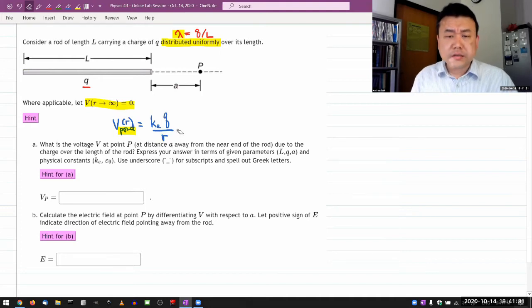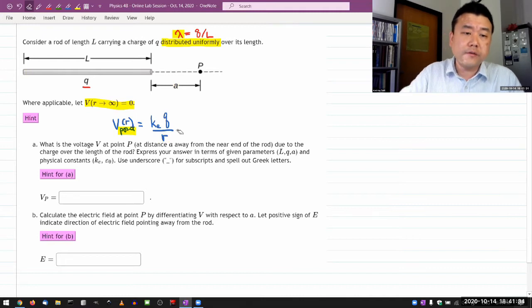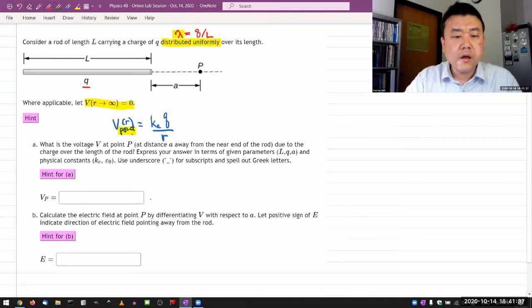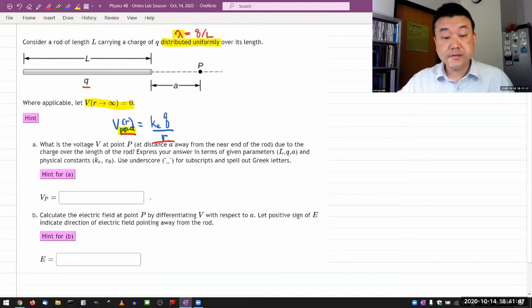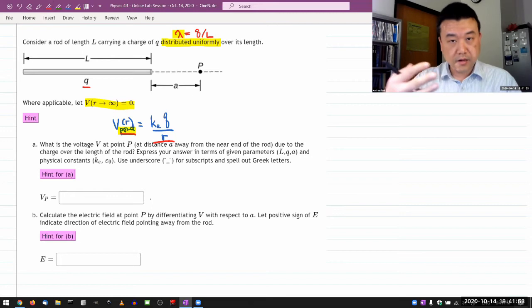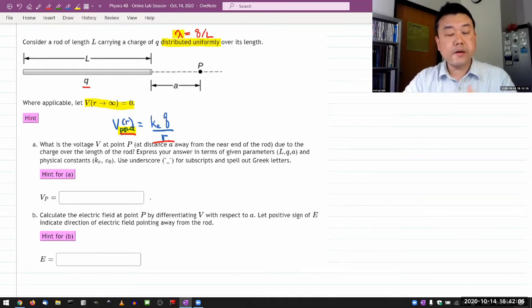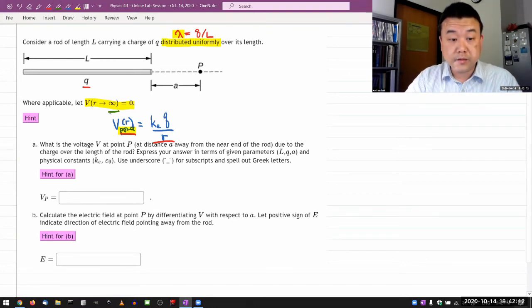So this is actually a really common situation that you have to deal with in physics: you know how to handle a very simple system, you have a formula that handles that very simple system, and now you're faced with something that is not that very simple system. Then the standard approach here, which you have seen in other situations, maybe in a slightly different form, is this. We break up the setup into smaller pieces where it's simple enough that we can handle it. It might even perfectly match the special situation formula so that we can actually apply it.